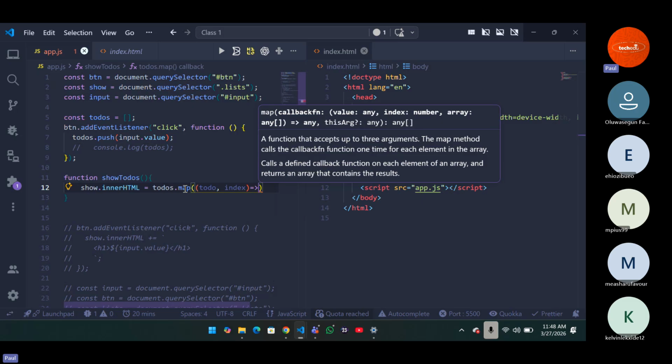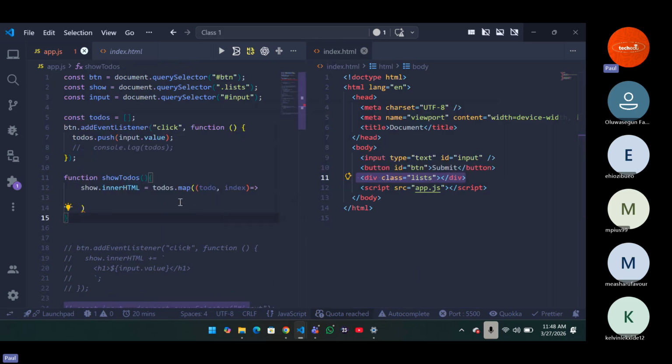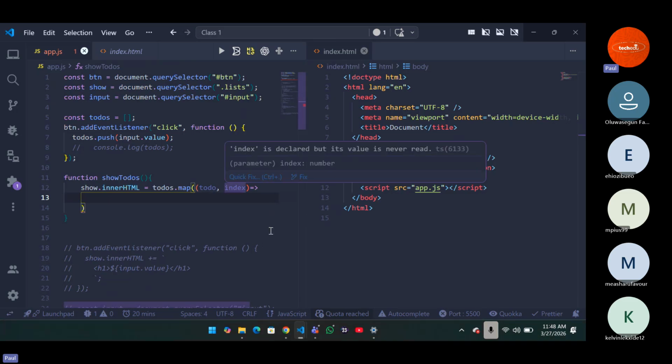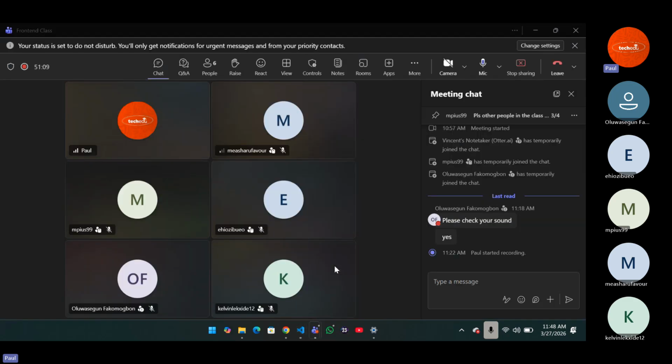So far, I hope everybody understands this because this is very important. Is it clear to everybody, please? If it is clear, just give me a thumbs up. If it is not, of course, you can still let me know. So far, is this clear? Do you understand mapping?